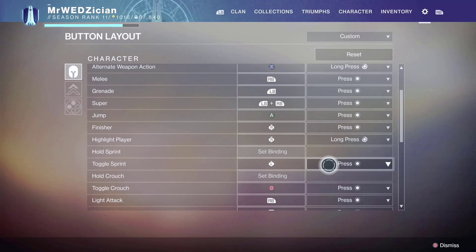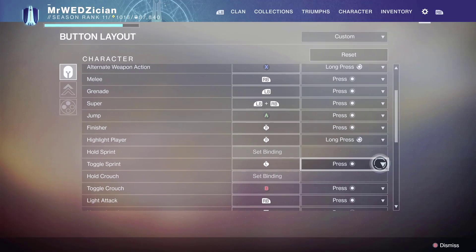There are different options here. For me, I have the press option, which is one press. You also have a long press and a double press. What might work for me may not work for you, so just mess around with the settings and see which one is best for you. You might be having issues with some other buttons, but these are some of the options you have.